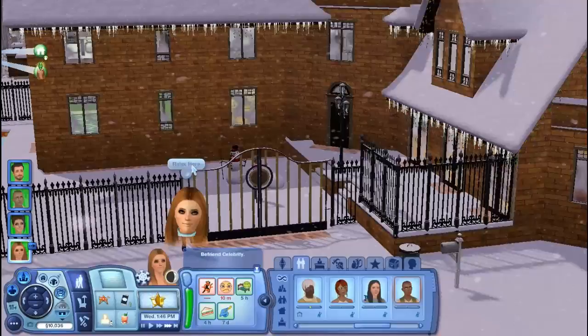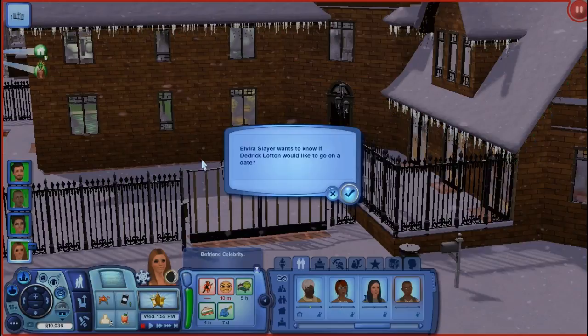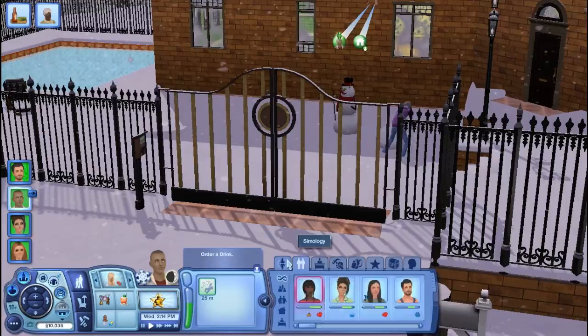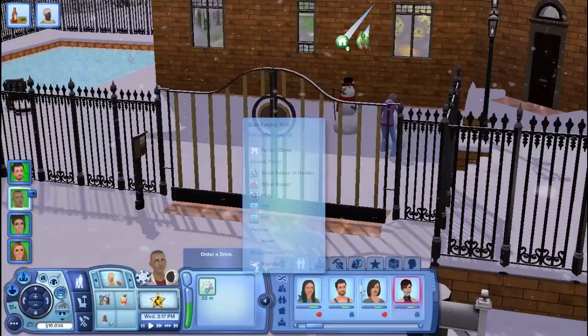Oh my god. Come here and ring the doorbell right now. Lever Slayer would like to know if Dedrick Lofton would like to go on a date. Well, yes, we would. If we can bang you up, that's even better. All right, let's see. Dedrick, I'm pretty sure you were supposed to have a baby today. What is going on? Kirby, are you going to give birth anytime soon? Let's invite her over and see if she's giving birth.